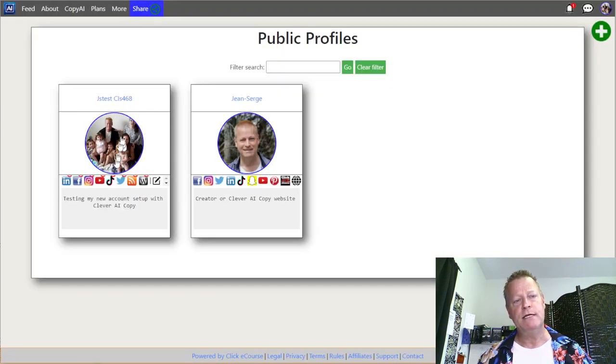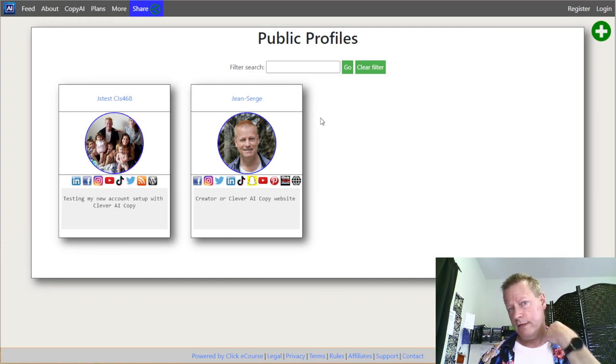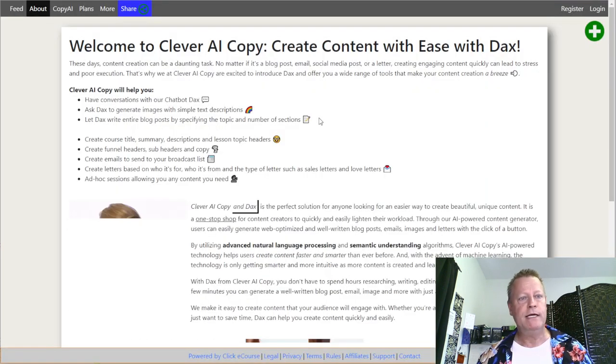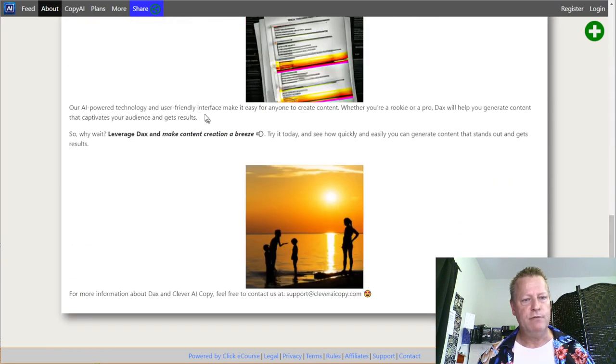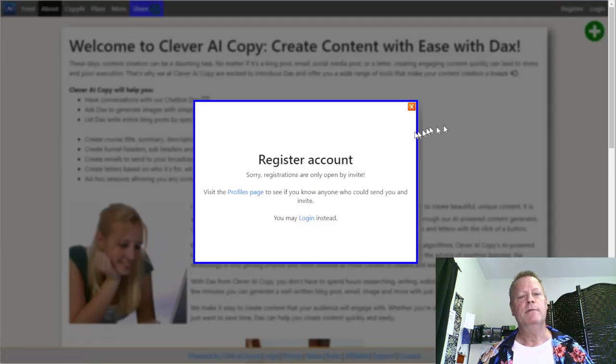So that means when somebody tries to get an invite, they're going to be able to click on this. Let's say we log out here, and we're logged out. We're not in the platform, right? Say I go to the about page, which is normally what people would see when they first go there. They would be like, oh, I want to have an account on this site. This is really cool. How do I get an account here? So then you just click on register or log in. You click on register, and you'd be like, oh, no, sorry, only by invite. So if you don't have an account, you can't log in, right?